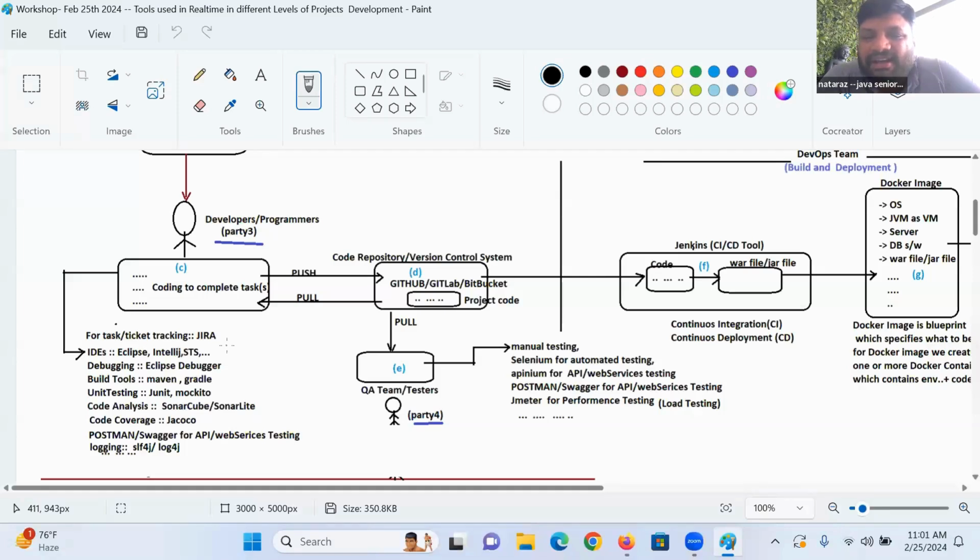Come on, guys. The Agile Jira tool will be used by 3 people. Person 1, the product owner or business analyst, to create the user stories based on the requirements he gathered from the client organization or from the market. Number 2, the Scrum Master, like a project leader kind of person, to create tasks and subtasks from the user stories. Number 3, developers and testers. Developers and testers will also use the Jira tool. Why? To know which task they got, which work they got.